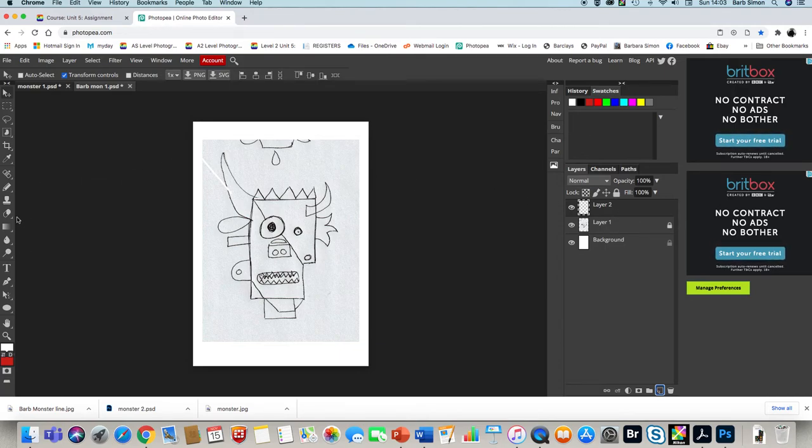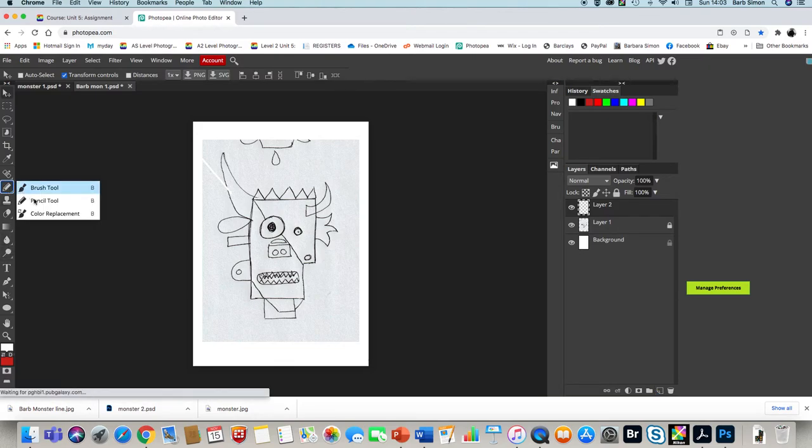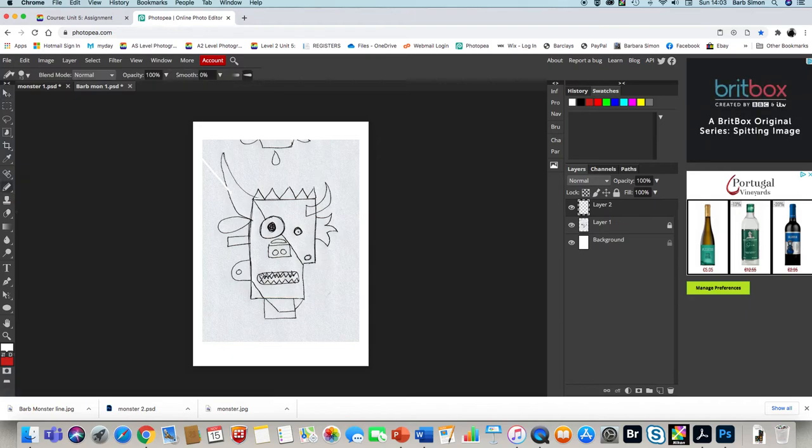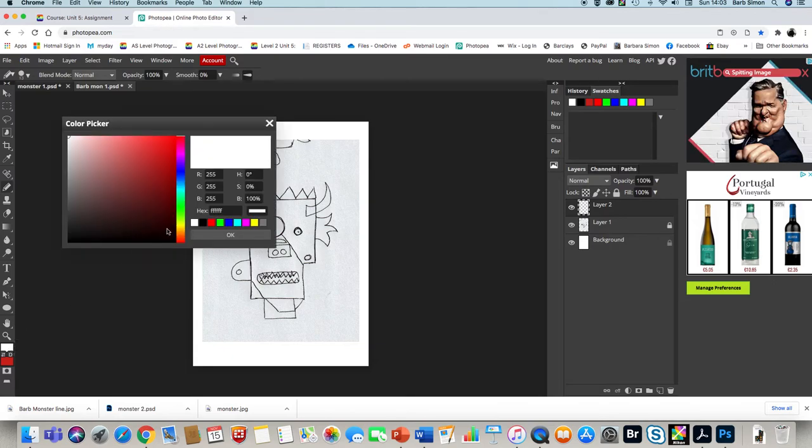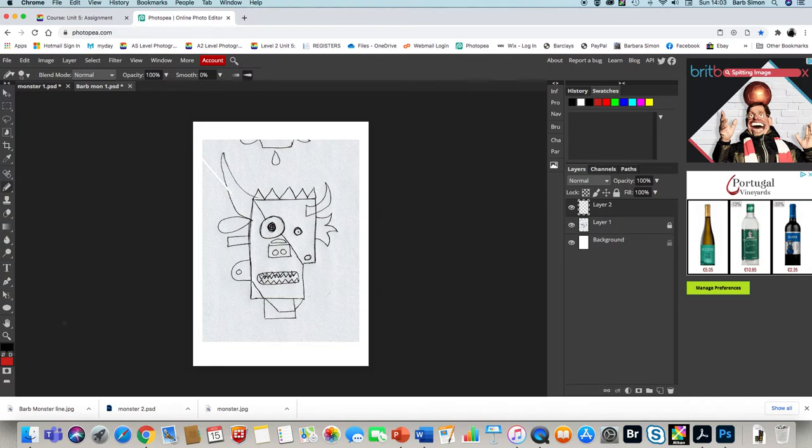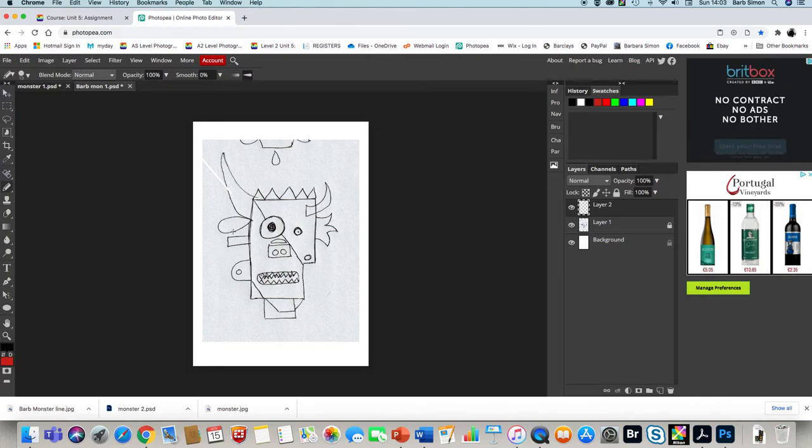You've done this before. You need your pencil tool. And I'm going to choose a black colour. Say OK, and you can see in the bottom here now, the top colour has gone to black.